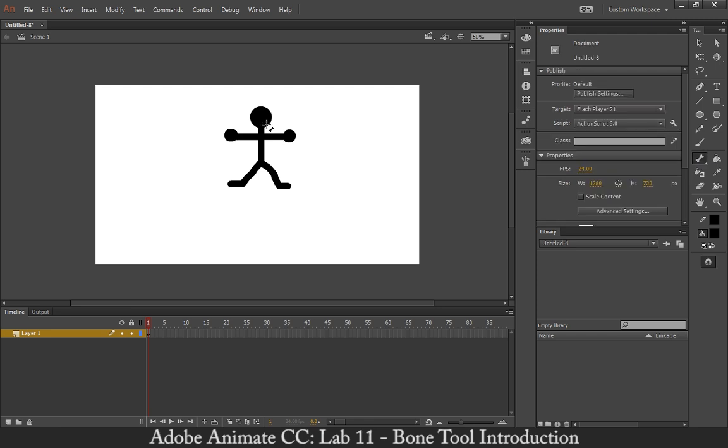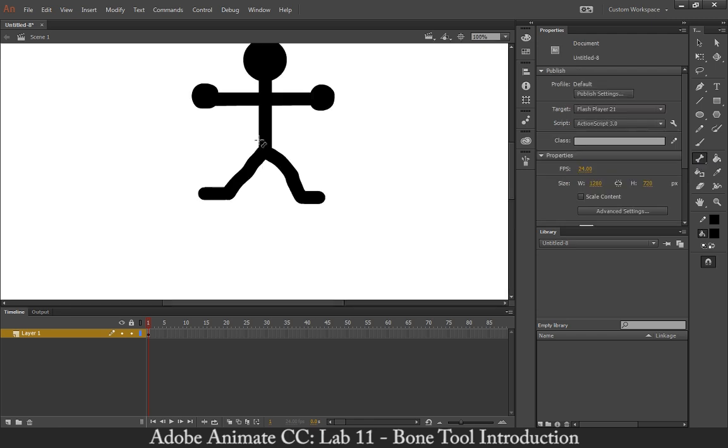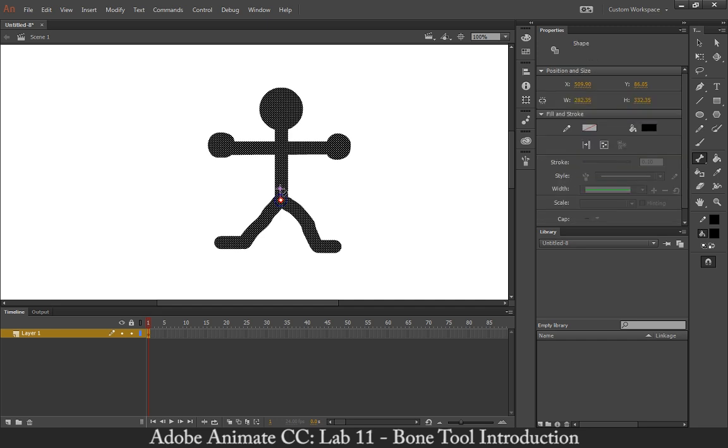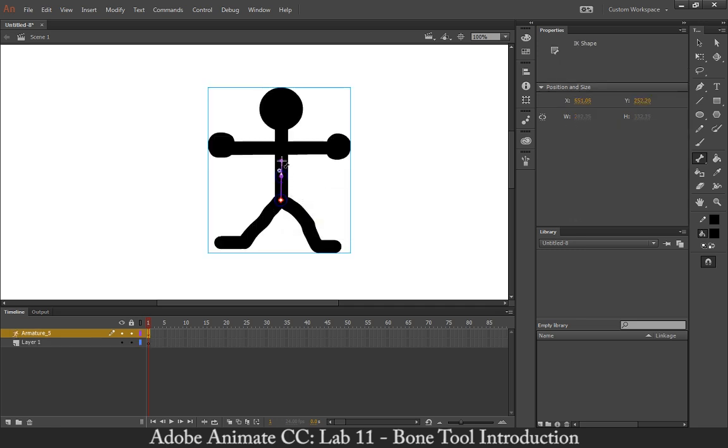Alright. Now I'm going to grab the bone tool. And what I'm going to do is simply start right here from the root. I'm going to click and drag, and I'm going to release it around the midpoint. Then I'm going to click and hold and drag and release again. So this way he'll have one bend at the spine. Now from here I'm going to do the arm. And that should do it.